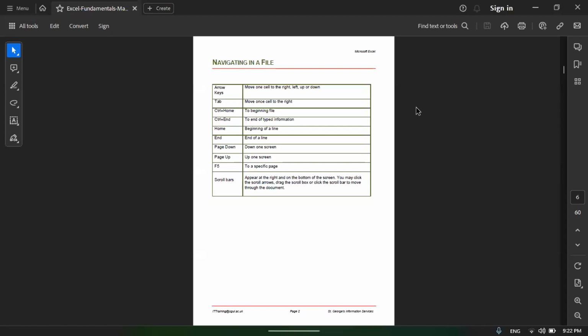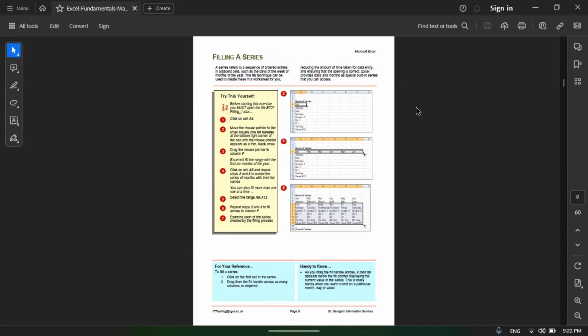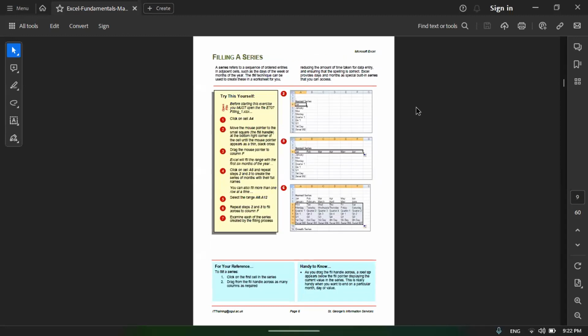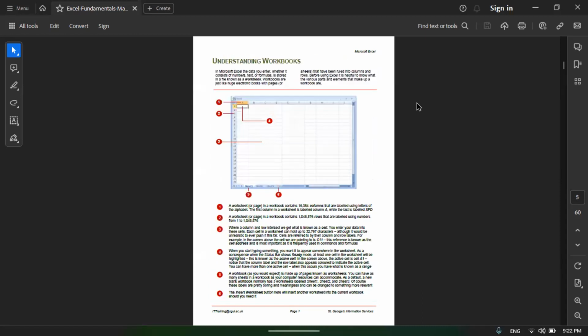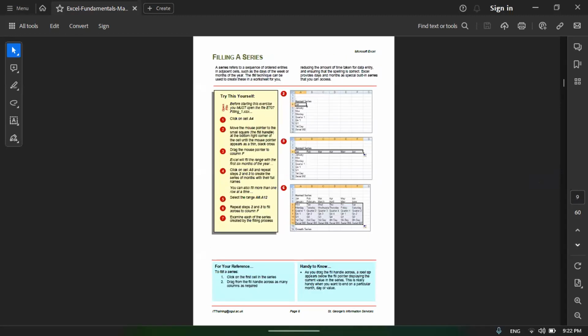Yesterday we covered navigation, how to enter text, and how to change some of the basic settings in an Excel file. Today we are going to move forward and see how we can use cell referencing and freezing, how you can create different series in Excel, how you can fill a series, and how to navigate in a workbook, and so on.